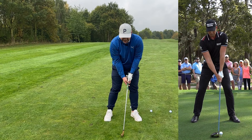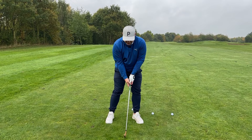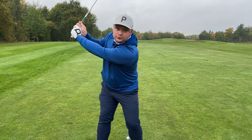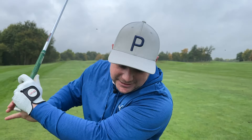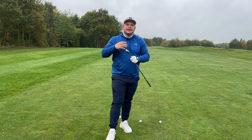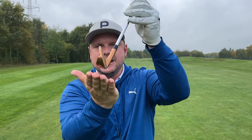If you have that pressure on your left side, you're almost like a sprinter in the starting block — you can then push off that, start to load the club, and your weight goes to the right side, to your trail side. From there, as we start to move down into impact, things become a little trickier, because we need to get a couple of things right to return that shaft in the right position. We need rotation and we need a weight transfer.